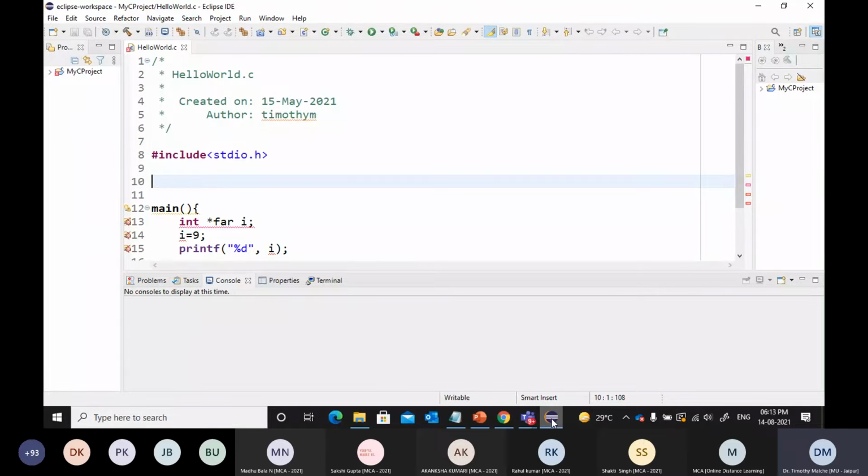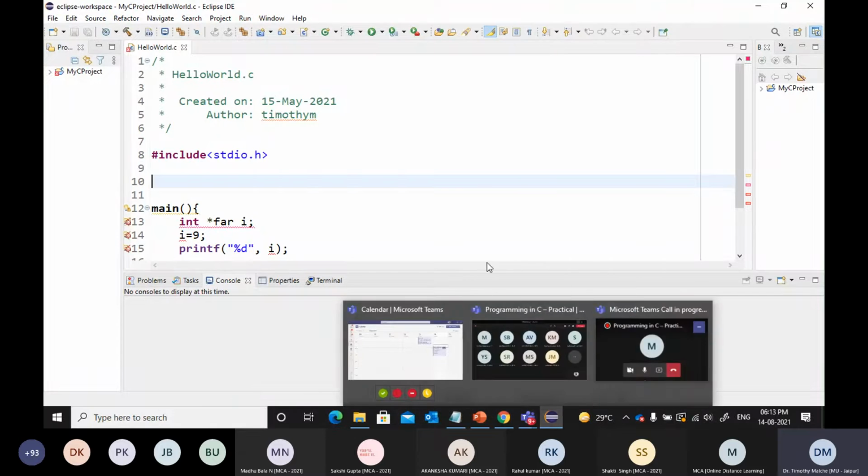The virtual environment is not working, so today I will be using Eclipse IDE.